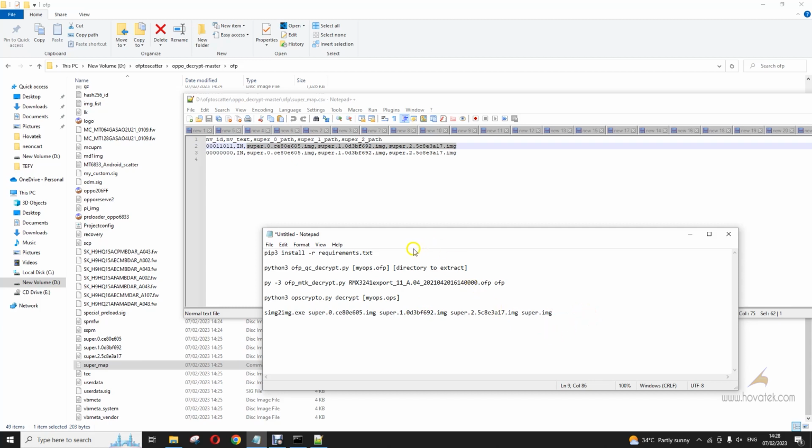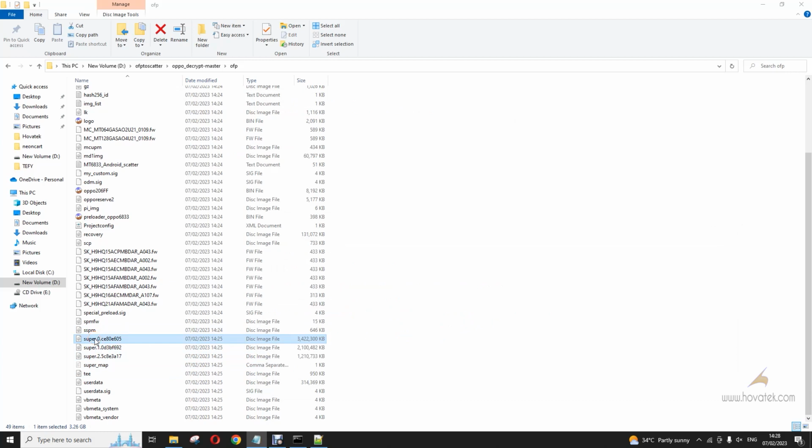So the next thing we do now is we copy these three files, this, this, and this. I can spot this one here. I can spot this one here, 692. And I can spot this one, A17, here. So usually you have several supers. You can see I'm spotting those three here. But usually you have several. So this tells you which one to merge. So I'll just cut.